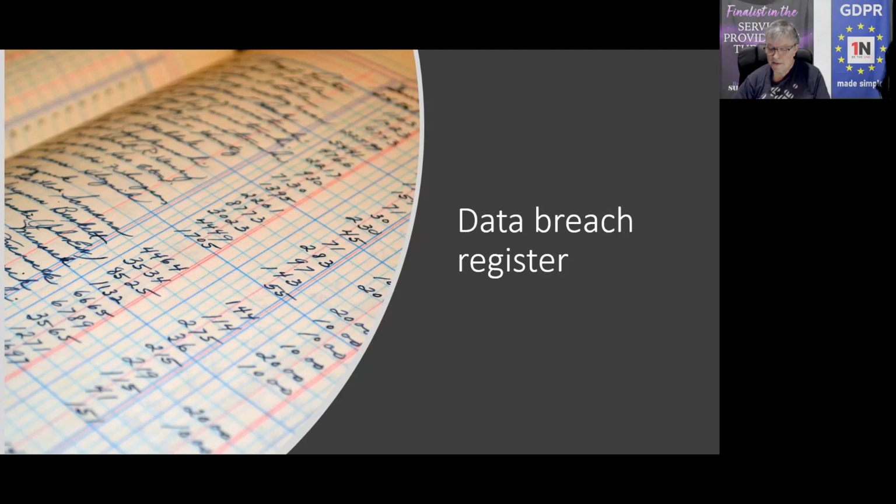So, hey, if you've just stuck 2 invoices in one envelope and you've sent them both to one company, so the other company now knows what another person owes you, potentially you've had a data breach. So just make a note of it in the data breach register. No one's going to get fired for making an entry in the data breach register, but make sure you make an entry in it. Record what happened, how it happened, why it happened, what you did about it. So it's a data breach register.